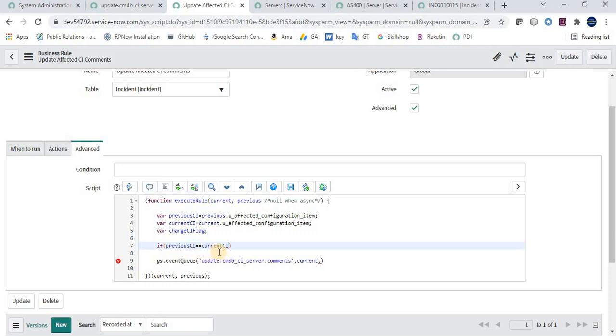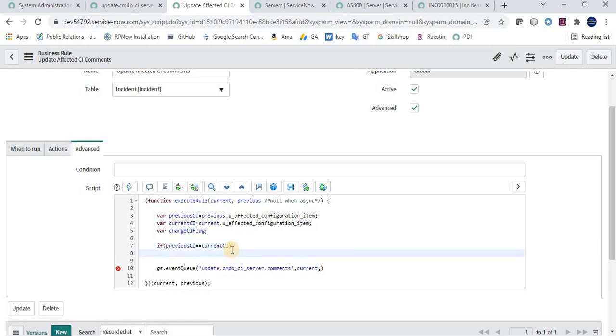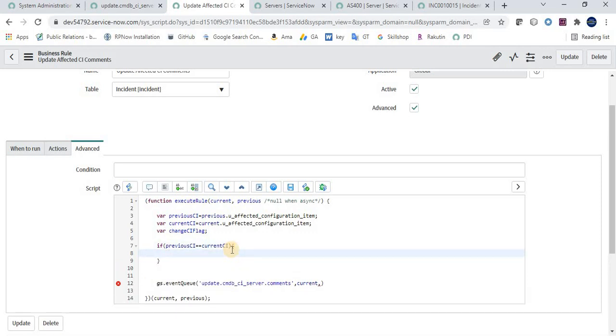While saving the form, it will validate that whatever value that particular record previously had, while saving or updating it again, the current value is the same as the previous one. It means the flag is not changed. So I am saying that change CI flag equals, let's say, false, means the flag is not changed.